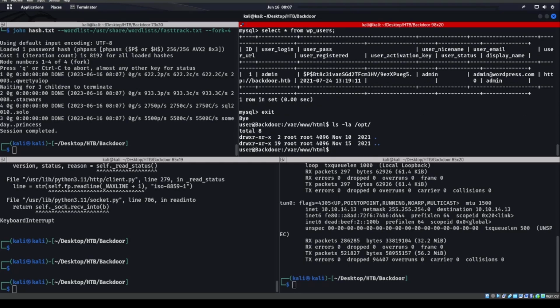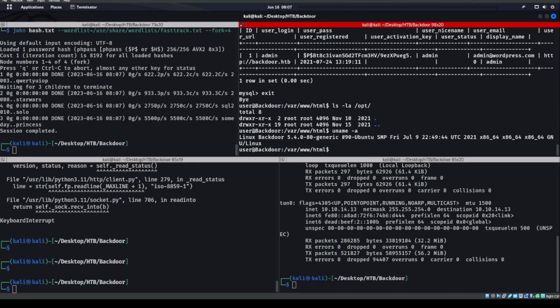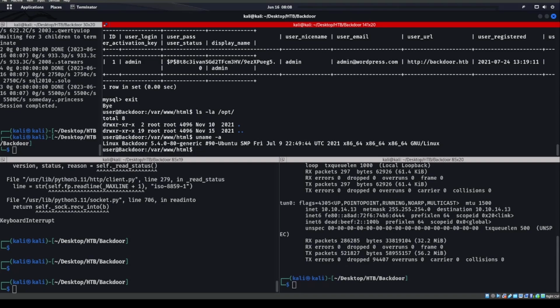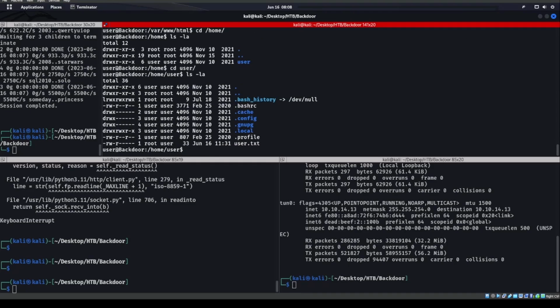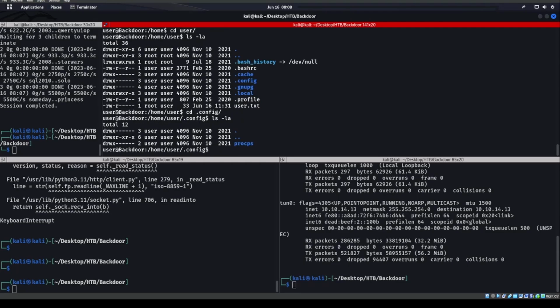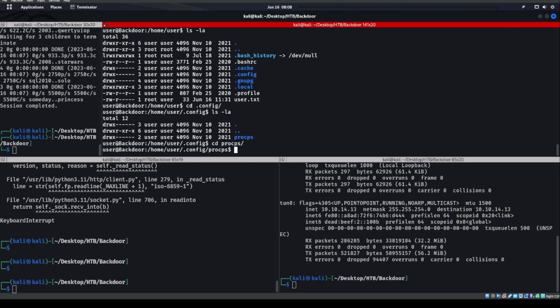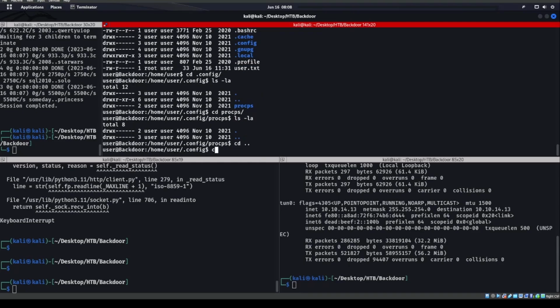Okay, nothing in opt. Everything else on here is old. So let's go ahead and see here. Let's make sure that he is the only user, just to make sure. Okay.